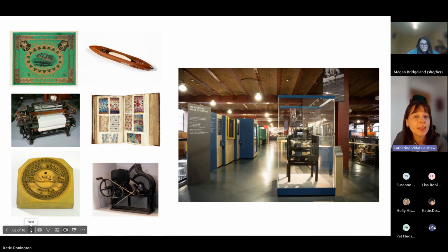And this has already been covered today, but in the late 18th and 19th centuries, the mechanisation of cotton manufacturing really put Manchester at the centre of international networks of agriculture, manufacturing and trade, which relied really heavily on enslaved labour and colonial systems. The demand for cotton goods as part of the transatlantic trade in enslaved Africans played a significant role in stimulating the early growth of Manchester's textiles industry. So in 1788, Manchester's annual exports of textiles to Africa were estimated to be worth about £200,000. That's about £24 million today. And then by 1860, almost 90% of the cotton being processed in the region's mills was grown by enslaved people in the southern United States.